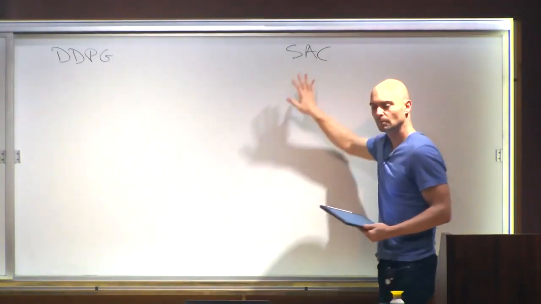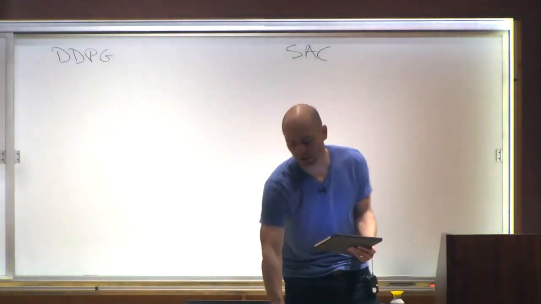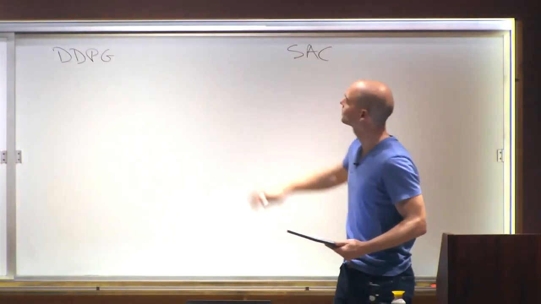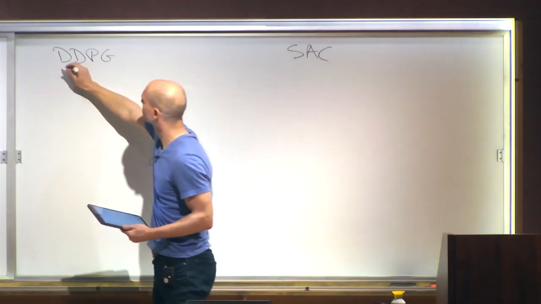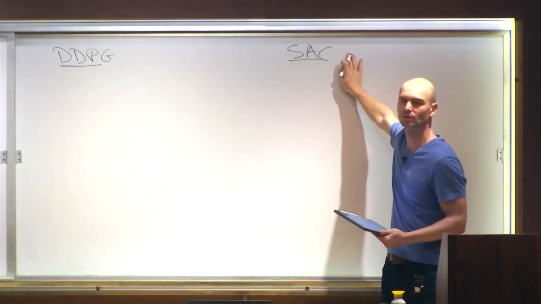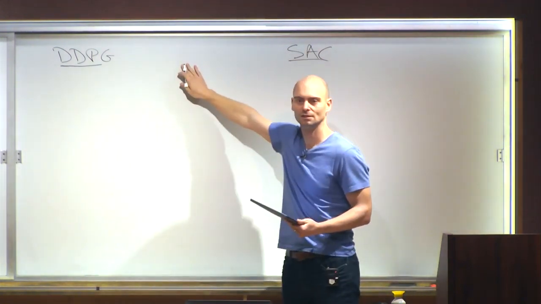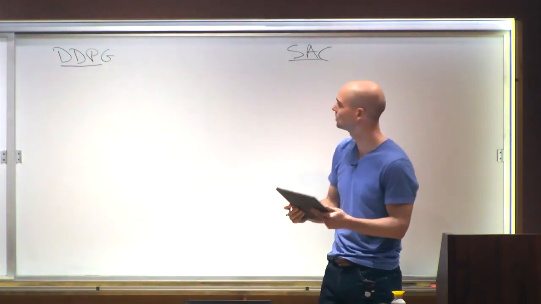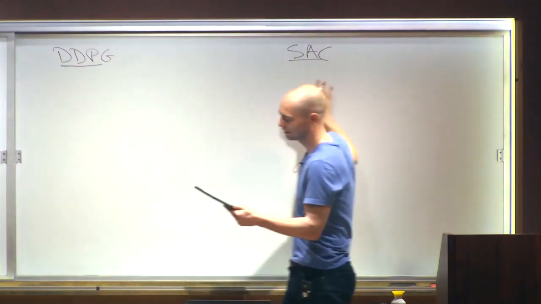At this point, SAC and PPO are probably the two most popular off-the-shelf algorithms for people to run. We'll actually first see DDPG, but DDPG is, I would say, a precursor to SAC. You can think of SAC as the maximum entropy version of DDPG. It's not 100% right, there are a couple of subtle differences, but essentially it's the hard version versus the soft max version.